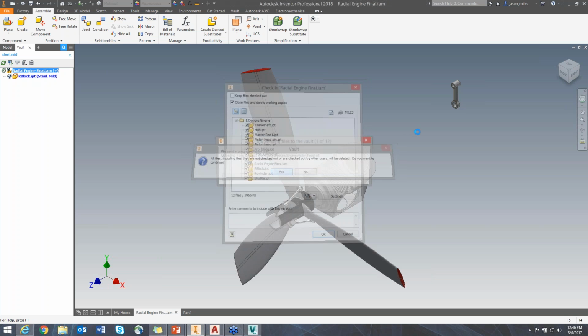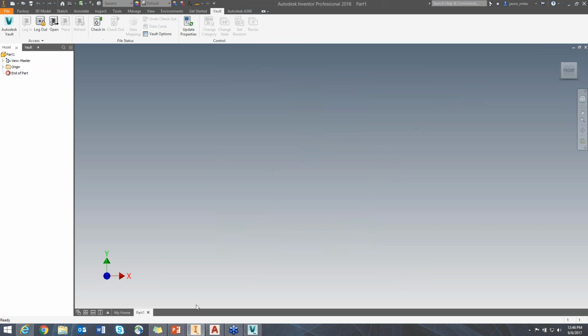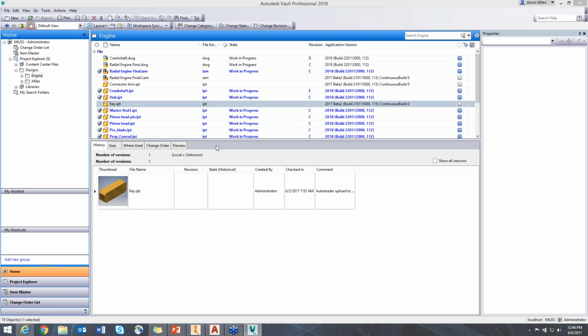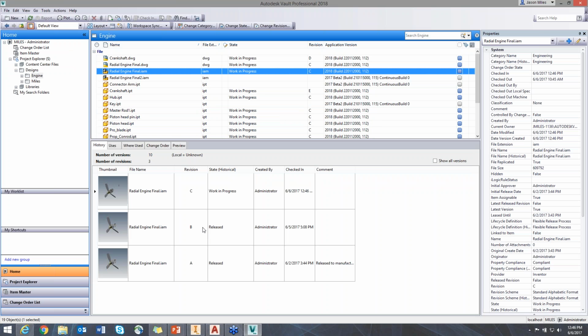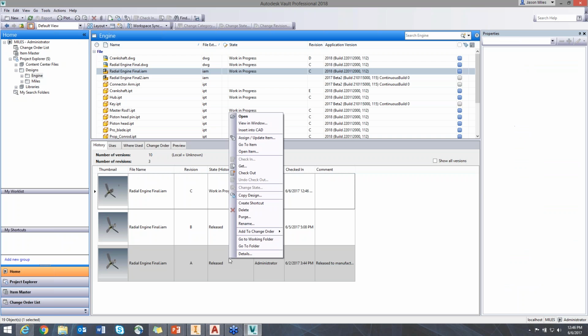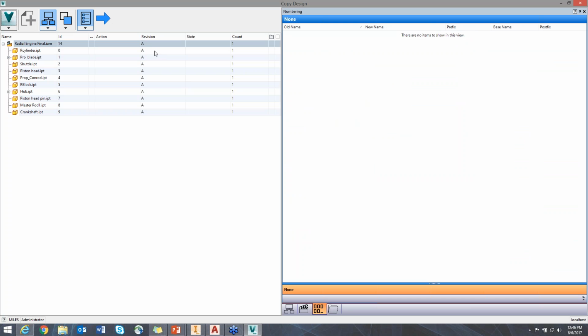Okay, now let's go back here, refresh it, and see what we have now. All right, once again I'm going to go back to this revision A. You'll notice it's grabbing all of my components that were at that current revision as well.